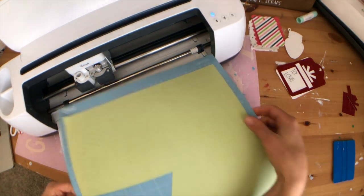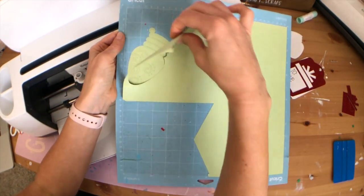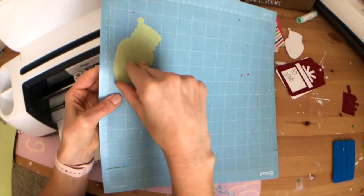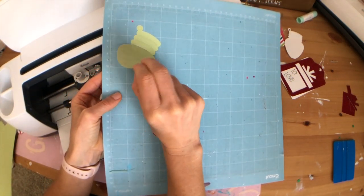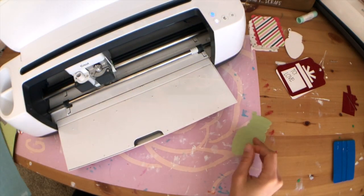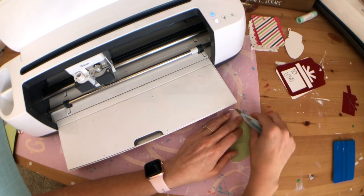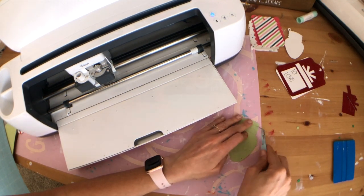Alright, so we can unload our mat, and again, just peeling away the cardstock, just being gentle with it. It has all these intricate cuts. Alright, and so I'm just going to weed out the pieces that we don't need.